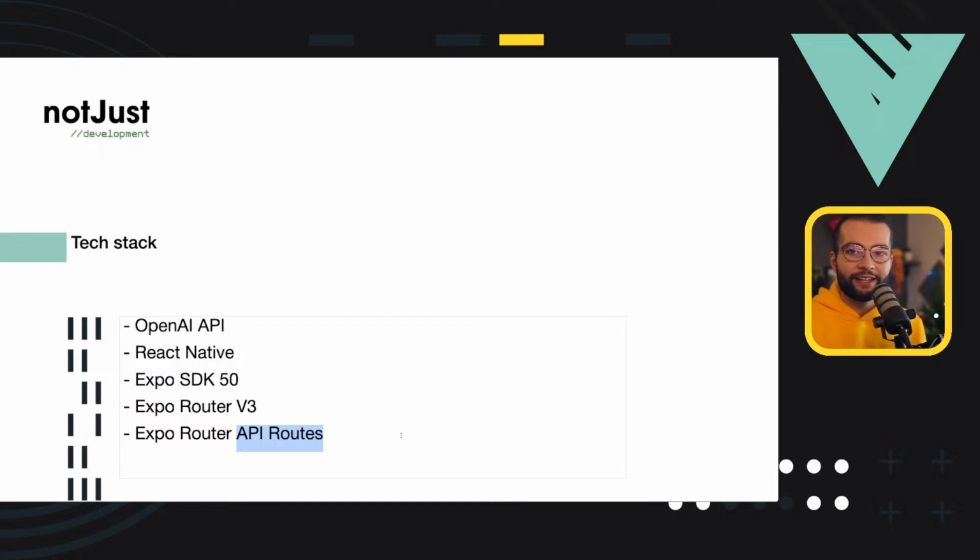use API routes to do the interactions with OpenAI on our server without having to create a lot of projects for the backend and the frontend. So we're gonna try to manage everything in one code base, both our mobile application and the backend side, the server side, that will do the interactions with the OpenAI API. If you're watching this later, the versions of Expo and Expo Router should probably already not be in beta, but published and launched. So everything should be good to go.